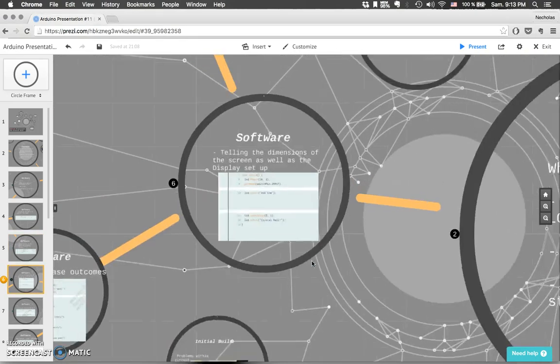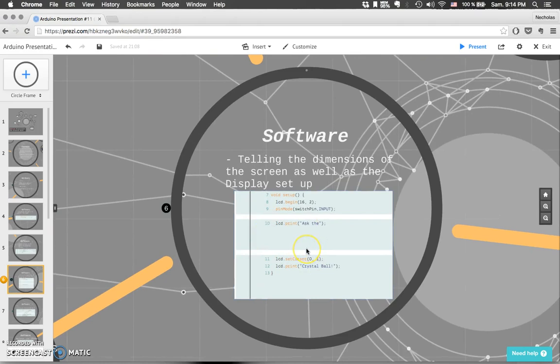And it leads up into the dimensions. On the LCD screen there are 2 lines of pixels that you can use. The top has 16 characters which you can use, and the bottom has 16 characters. So right here you can see 16 by 2: 16 characters on the top and 2 lines.